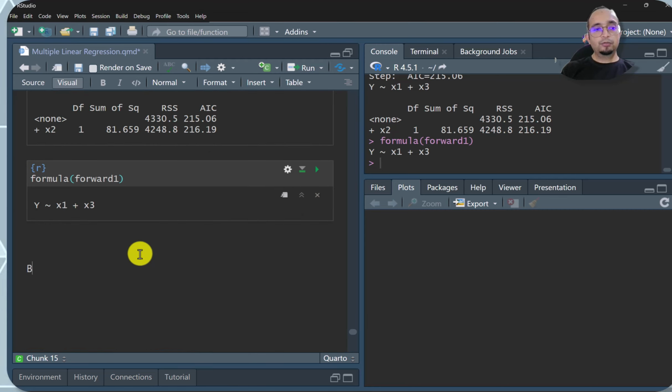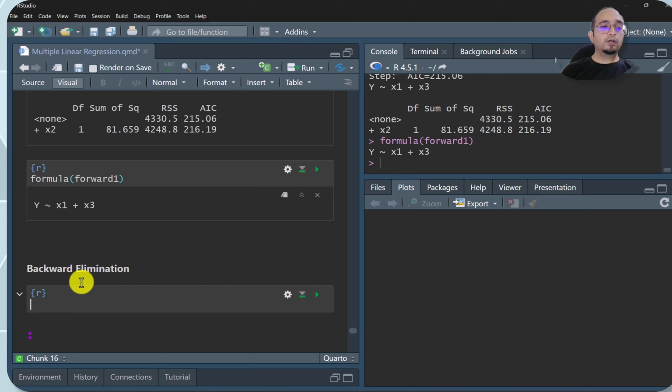Next, we're going to use backward elimination. Right, so by using backward elimination, we start with the full model, and then we're going to go backward, meaning we remove variables until we find that all the remaining variables are very important.